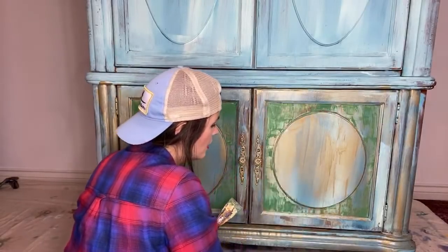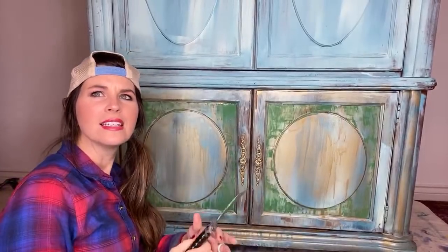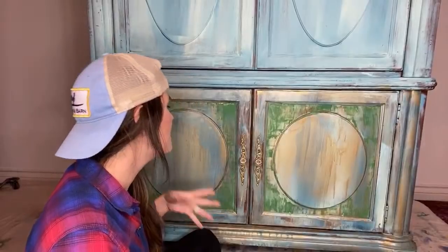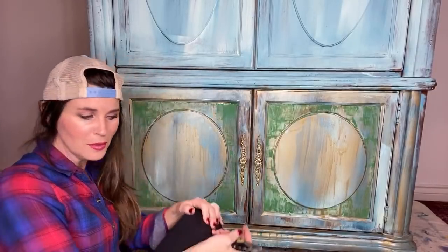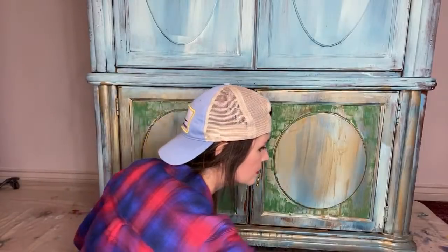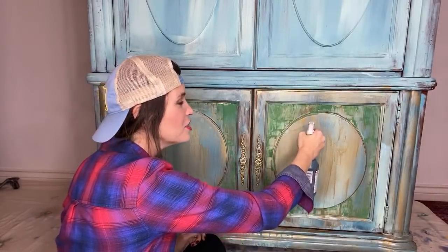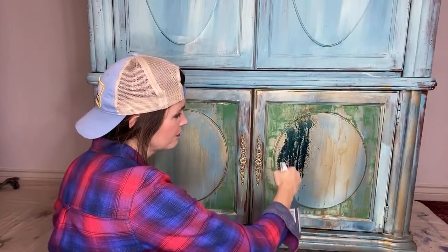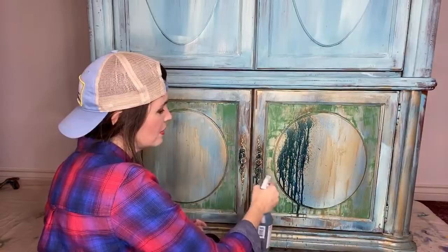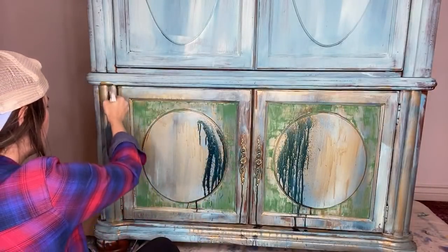I'm just getting that green off. Matt, are you still doubting me? Carol Slater says it's starting to look like a 1920s piece — I like it! It's going to go through some phases. Right now it's messy. I know exactly what I'm doing, stay over there. It's just messy. I hear Abby — she's outside the door, heard me yelling. She heard me teasing you.